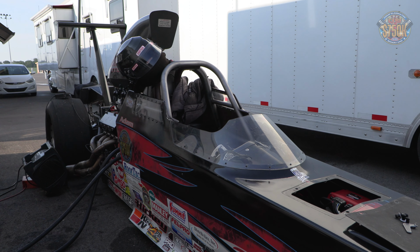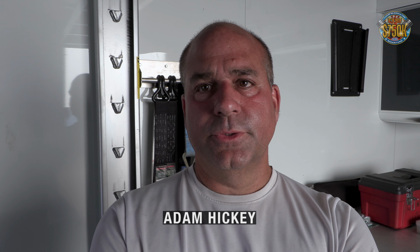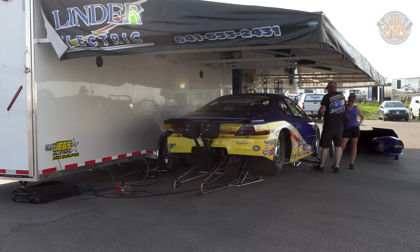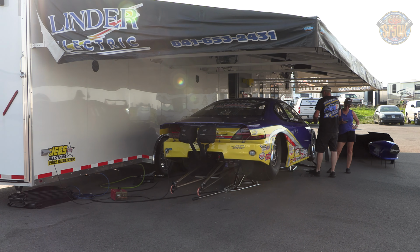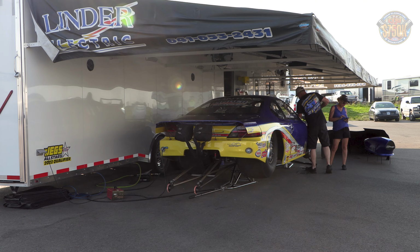What tuning do you have to do for this final? Well, the air's definitely still bad. The biggest thing is track temperature. And as it starts to cool down, things are going to be a little better for us. Just kind of keep monitoring that and make adjustments for that. We should be about the same ET. He's a little bit slower, so it'll be a good race that way. When it's a big difference, it's hard to judge, but this will be a good race.